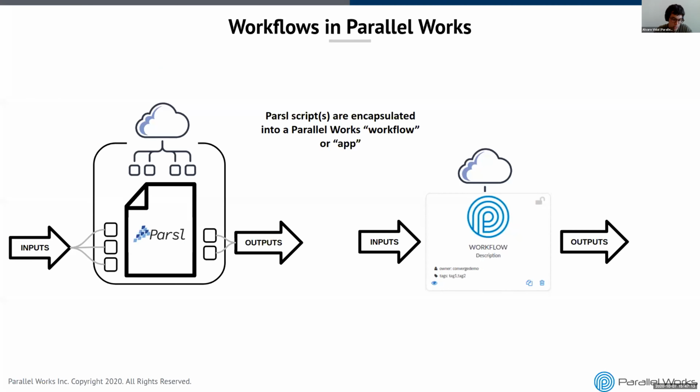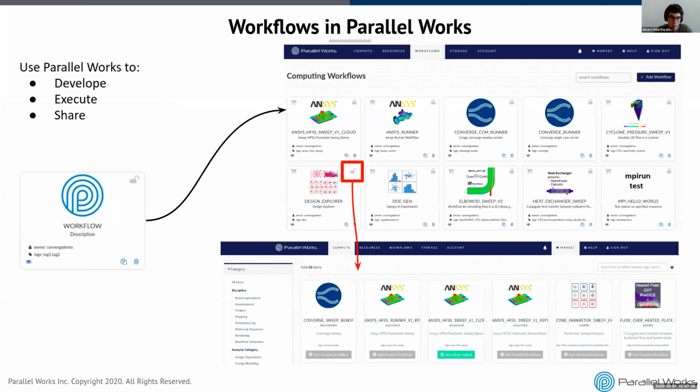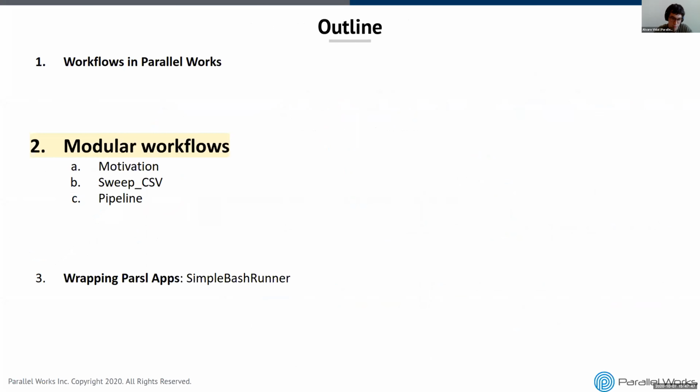So when we say Parsl workflow, we refer to a bunch of Parsl scripts with defined inputs and outputs that have some Parsl apps that are executed on remote resources. And in Parallel Works, we encapsulate these scripts into a workflow or app, and you can use the platform to develop, execute, and share these workflows. Not going to say much more about the platform.